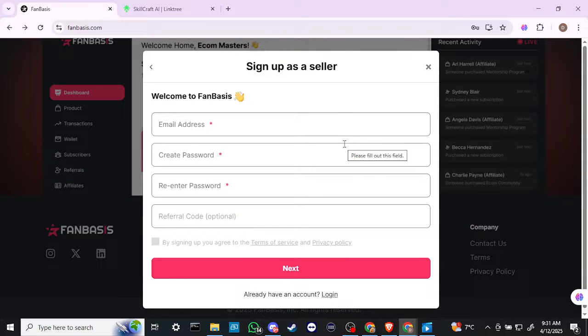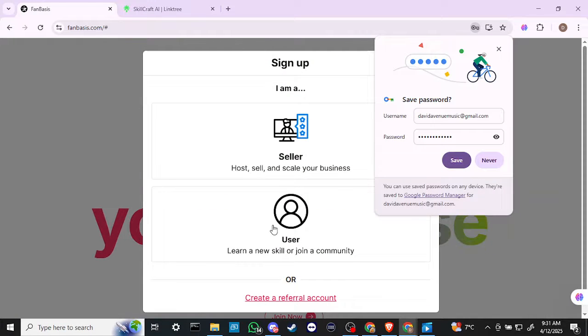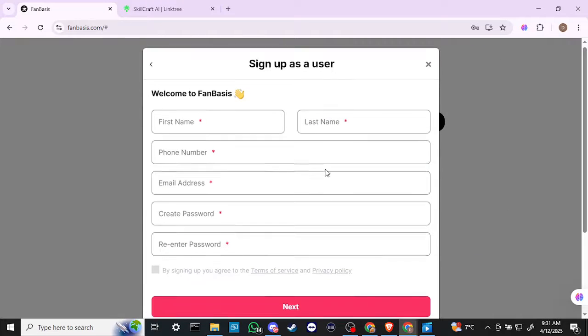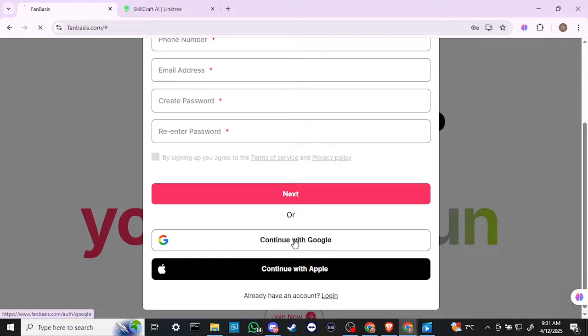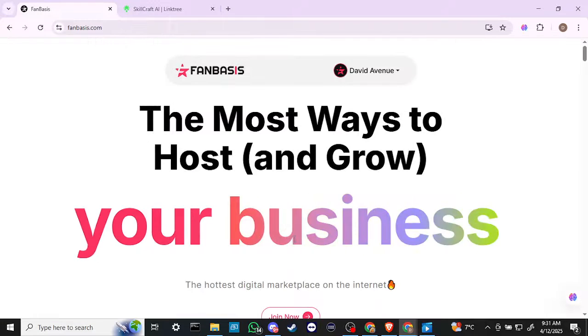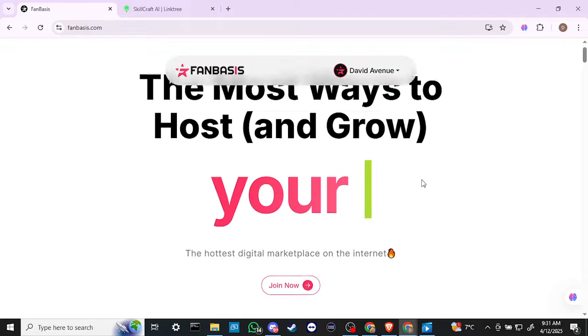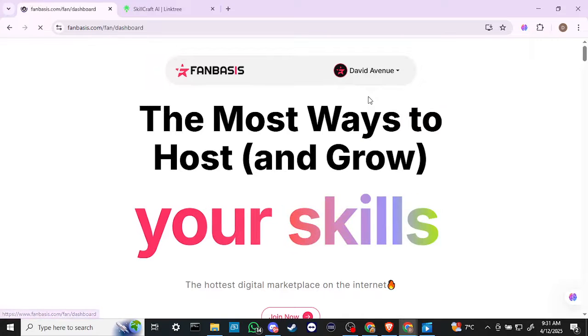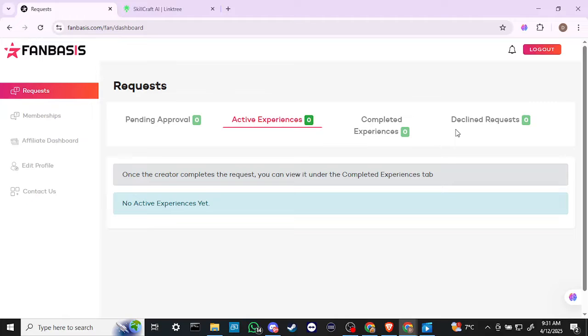So yes, this is the same screen that we were brought to before. So we're going to go ahead and back off from that. Let's go ahead and try signing up as a user. And here we go. We've got this page. Oh, we can continue with Google. Let's go ahead and try that out. Okay, so that essentially brings us back to this page. So I think that essentially what we're looking at here is that in order to get the most out of FanBasis, you're going to want to download the app. So head over to your App Store or to the Google Play Store and download FanBasis in order to proceed. And that's all there is to it.